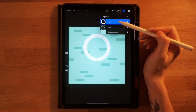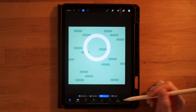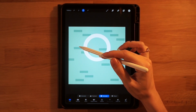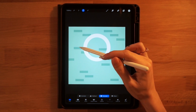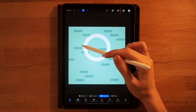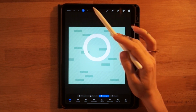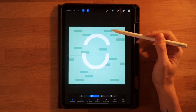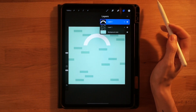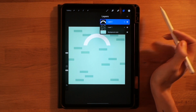After that, on this circle layer still, we are going to grab our selection tool again. Set it to rectangle, but turn color fill off if it is on. And we are going to essentially highlight the bottom half of our circle with this. So I'm going to start outside on the left here, about halfway through my circle. Start there, and I'm just going to draw down and to the right to cover the rest of our circle like this. Click the arrow tool, and then I'm going to drag this bottom part off the screen. Click the arrow tool again, and now it's gone. You'll see now on our layer menu, all we have is a little half circle here. That is exactly what we were going for.